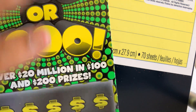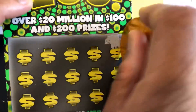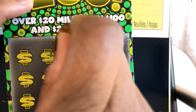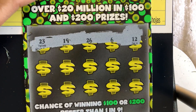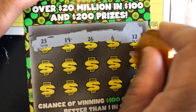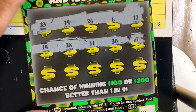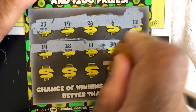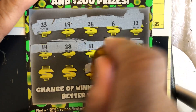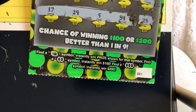Let's see if we can go back to back. Let's see if we can get something on ticket number one. Come on, symbol. Nothing on row one. Come on, symbol. Nothing on row two. Last row — 25, 34, 9 — two more chances. Nothing. Okay, that was really bad.